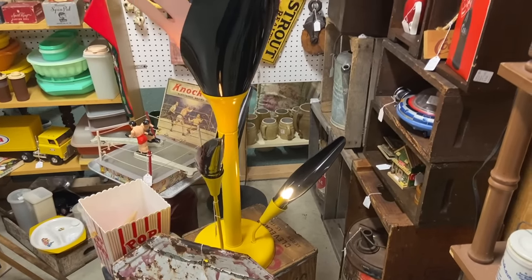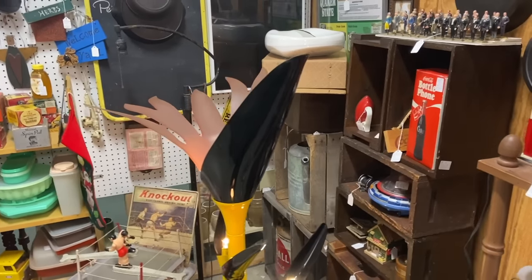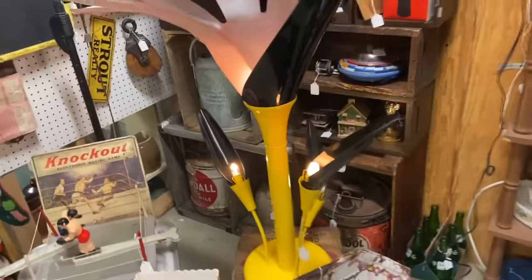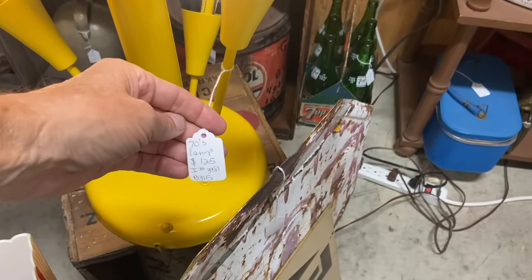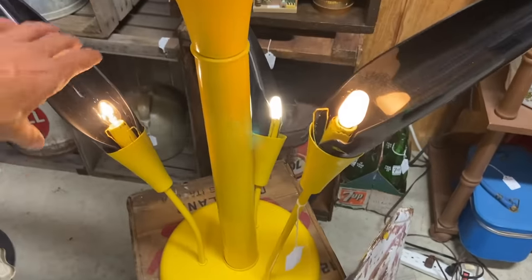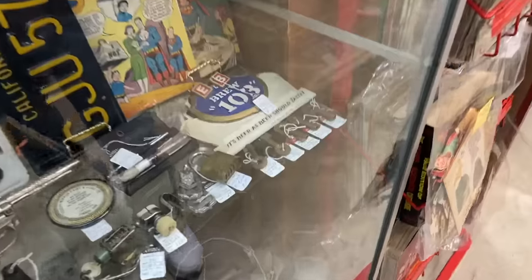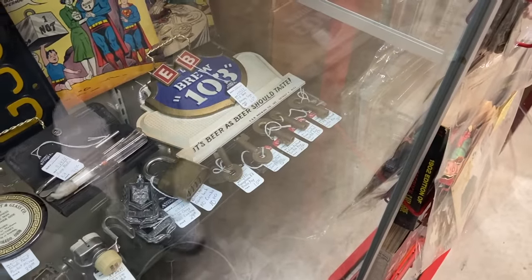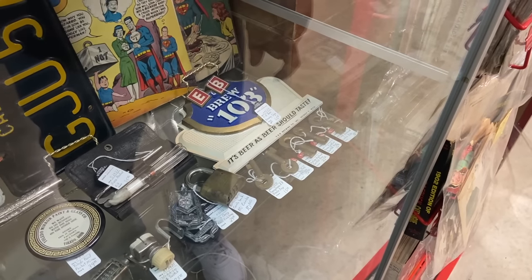Wow, there's a lamp. That is a little different. I could see that selling in the future — I wonder how much. Maybe the future is now. Let's see how expensive this is. $125 — they call it '70s, but I think it's more '80s/'90s with this color combination. It is a fun look. What would that have been — would it have stood up on top of the cash register in a holder, or is there a thing on the back that you stick it to the wall?